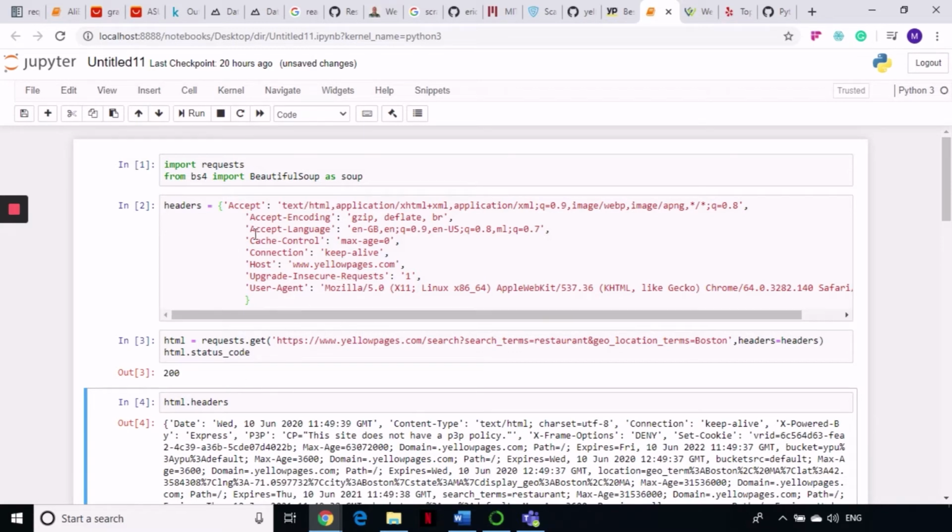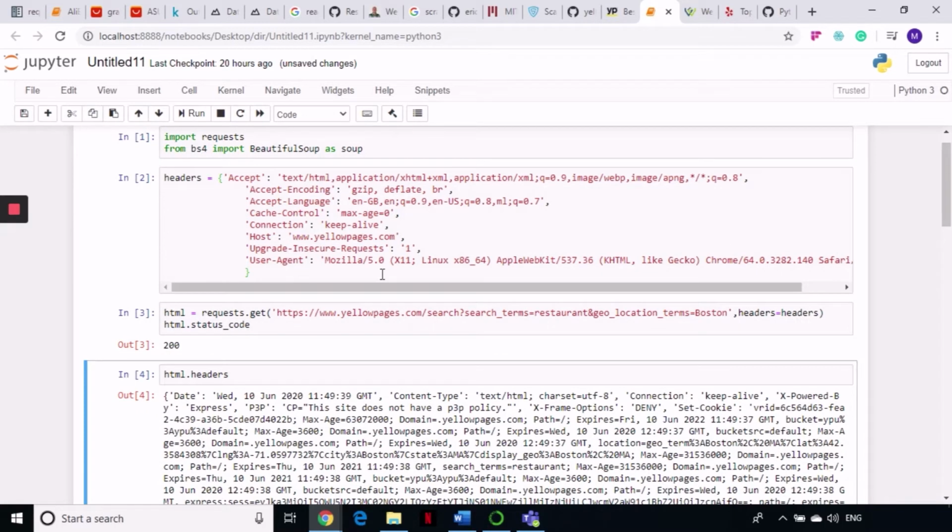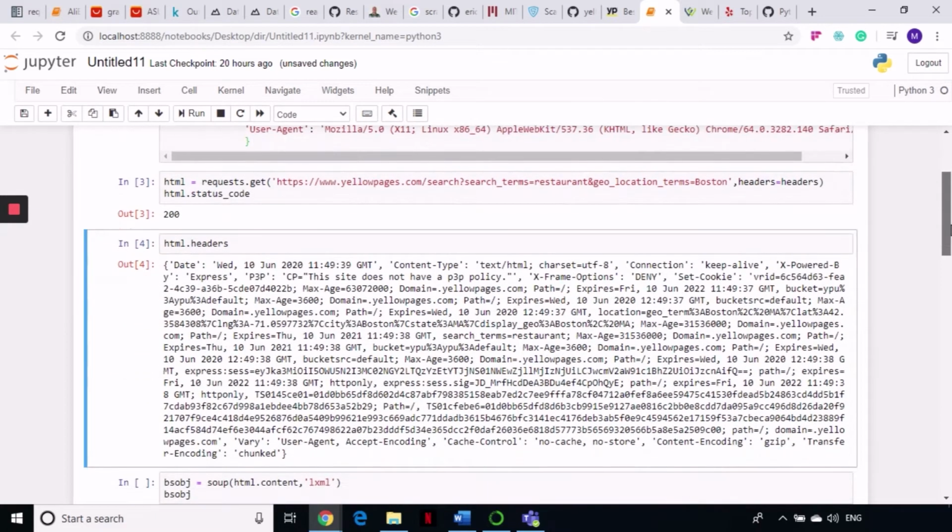Now one more thing: if you are not sending a header with your first request, and you are going to send multiple requests to that page, and the page accepts your first request, then what you can do is use page.headers. In my case it is html.headers, and you can find these headers here.